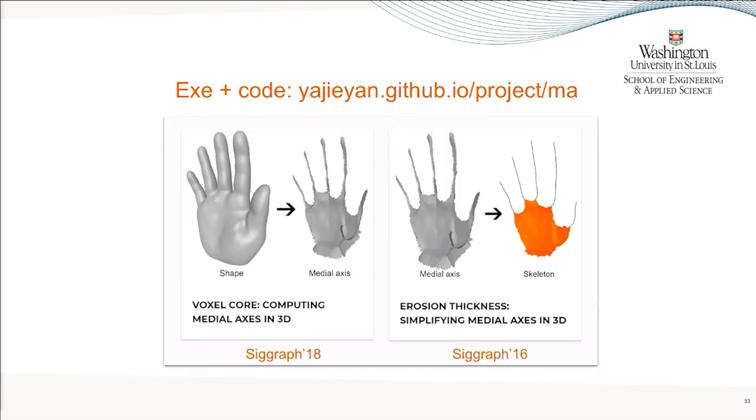And the last thing I want to show is that we present the program and the code online on GitHub. And in fact, you can find two projects in there. One is the project presented today, computing medial axis from any shape. And the other one is the one presented in SIGGRAPH 2 years ago that takes medial axis and computes a curved skeleton or surface skeleton. And in fact, this current project grew out of the frustration in that project that we don't have good medial axis to start with. So I'm glad that we have a good solution now. So I would encourage you to try them out. And thank you.